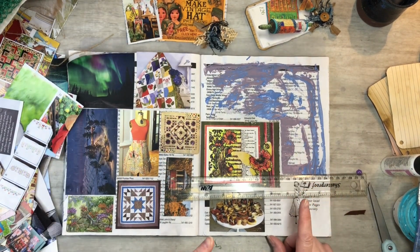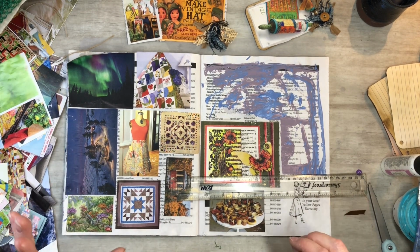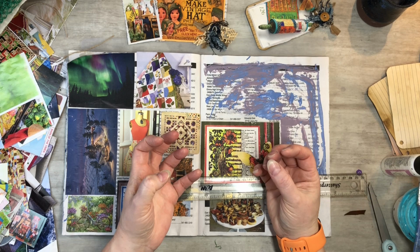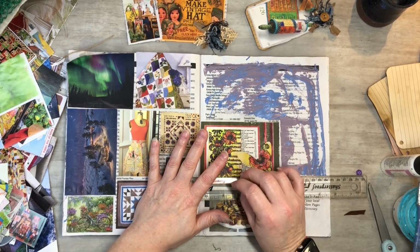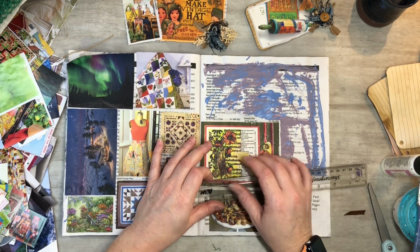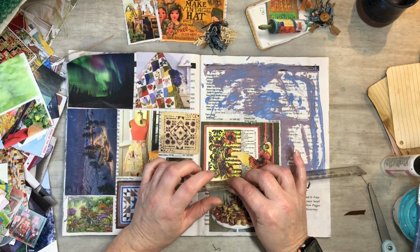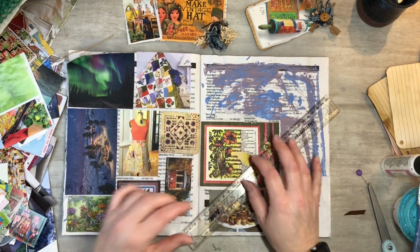Okay, so there's that. And then I want to show you guys a fun way you can grunge up your journaling cards, your pockets, your fun ephemera, different things you want to add to a journal. I want to show you some household items you can use to grunge them up. So I will go get all that and I'll be right back.